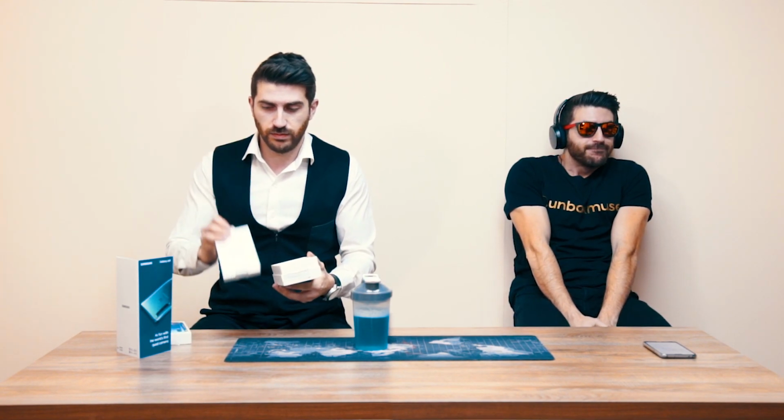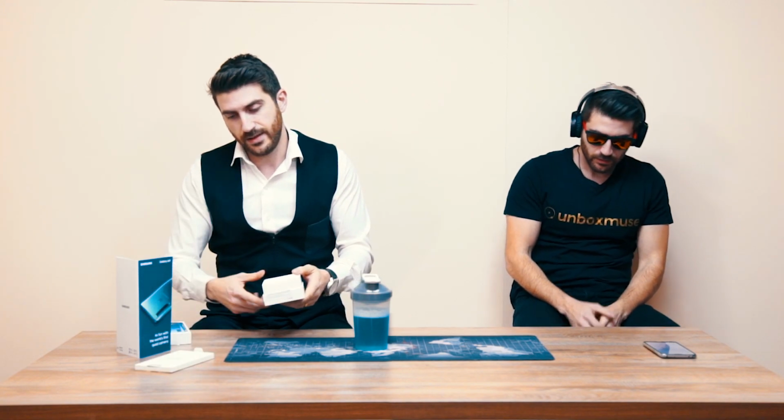Guys, let's start with the Samsung Galaxy A9. The first 4 camera. The infinity display. And we'll get back to this one. 128 GB of memory, extendable to 512 GB of memory. Right? Let's start with the lemonade blue. Unboxing. First thing, the unbox menu, warranty or anything, and then, man, the phone.